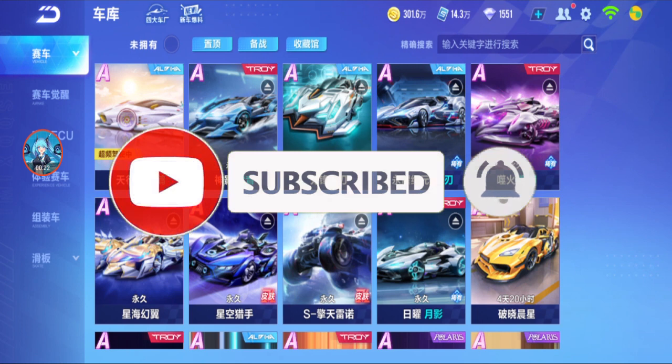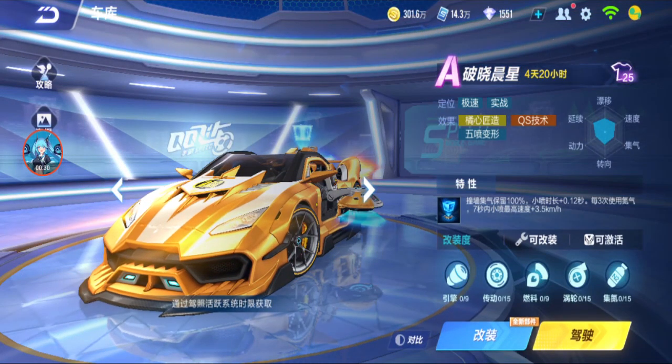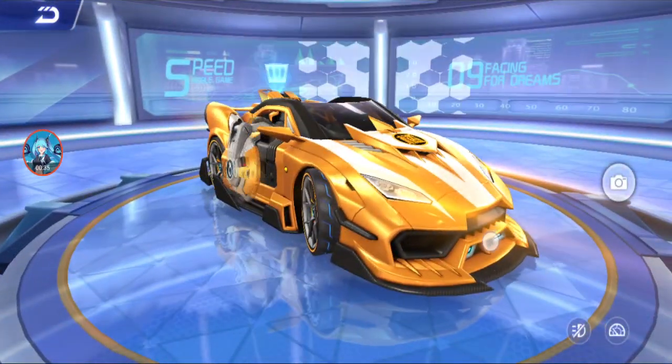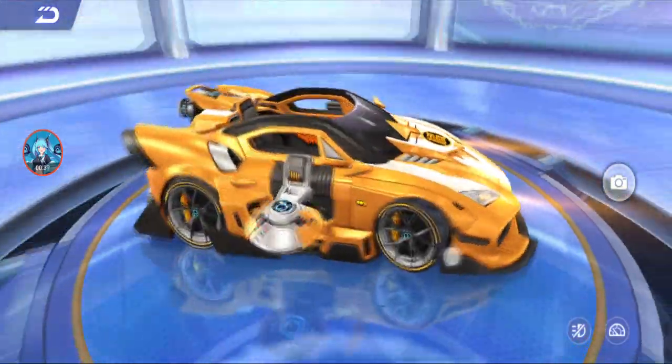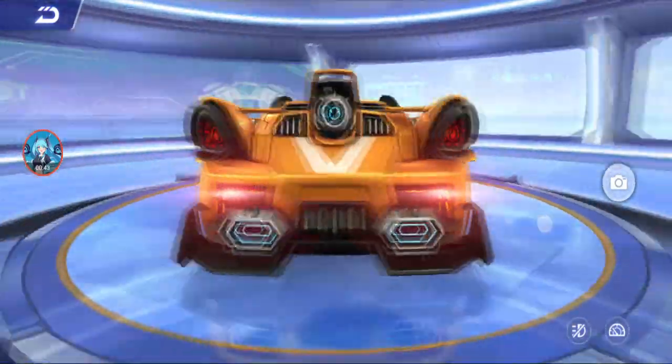Okay guys, I am back in QQ Speed Mobile. I'm going to review another new A car. This car is called Morningstar. Looks a bit like Citroen's exclusive A car, but a bit different. Some kind of UFO thingy at the side.